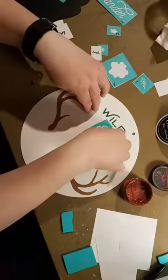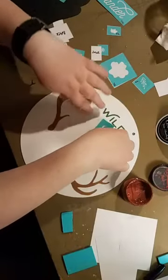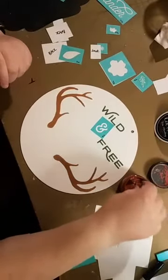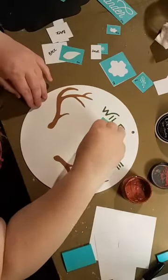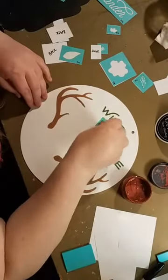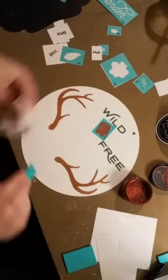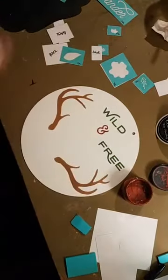Okay, now the transfers, which are the stencil things, are adhesive. They are adhesive, so you've got to be kind of careful with how you handle them, because you don't want them to stick to itself. It's the worst thing that can happen. My son actually had one stick to his sweatpants. He's not even two, and the whole thing was just a goner. I don't know what he even did to get it on his sweatpants. It was drying, and then it wasn't anymore. So when you pull it up, it is the perfect one.